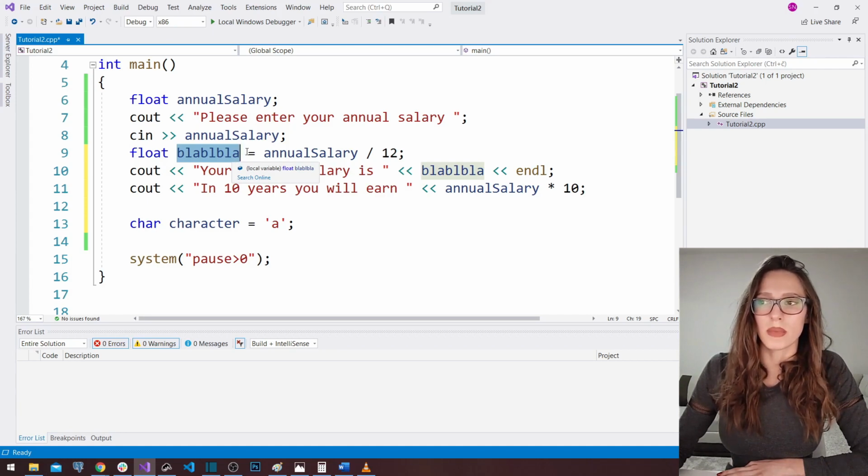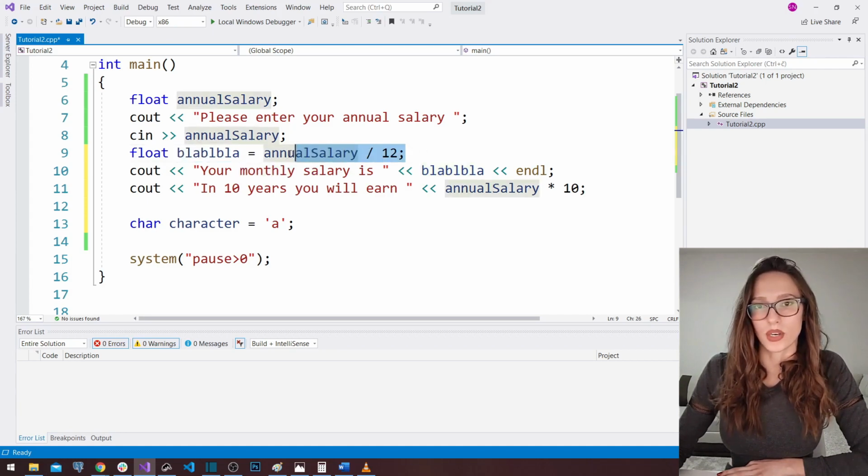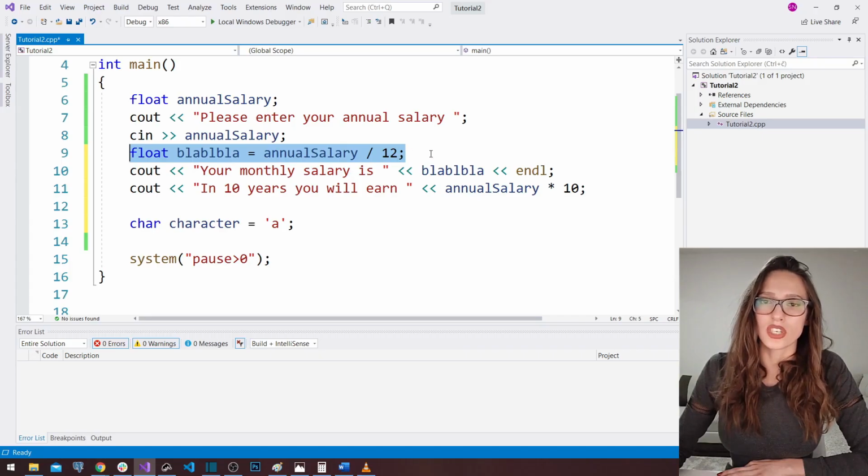But this is really making it hard for you to understand what your code is doing. And especially if you come back to this, for example, in 10 days, or someone else tries to understand your program, this is really hard to read. And he will just try to uncover what your program is really doing without understanding it, because you have used these blah blah blah names for your variables.